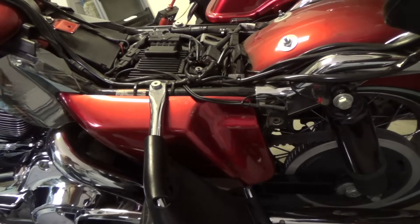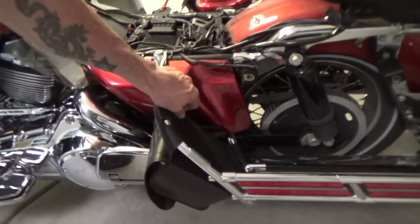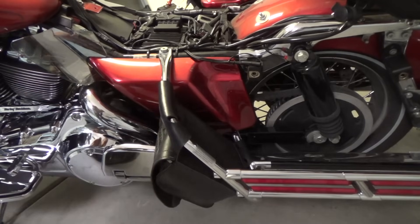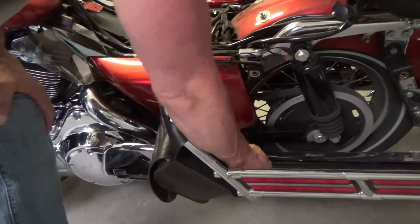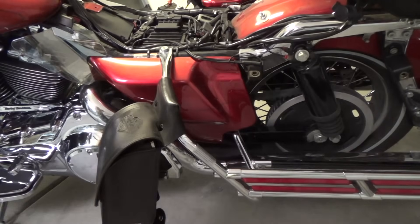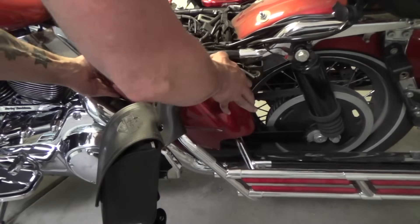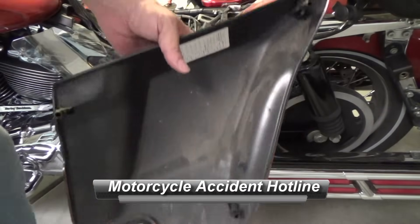It's kind of a hassle on this bike. As you can see on my bike, I have this fancy storage bag. Just for me to get to the side cover, I'm going to unbutton the bottom to get it out of the way. Now I have access to the side cover. To get to the fuse panel, it's real simple — we just pull the cover off like so. You've got these fairings here, they plug into rubber pieces, and that's how it connects onto the bike. It's a painted piece so you want to put it somewhere where it's not going to get scratched.